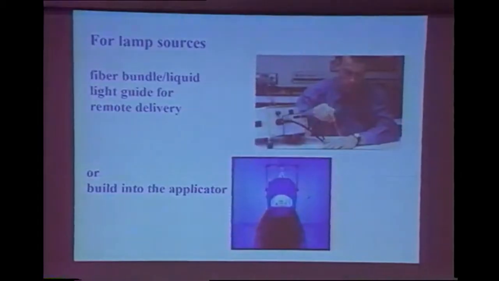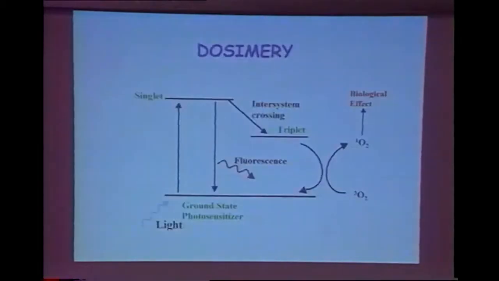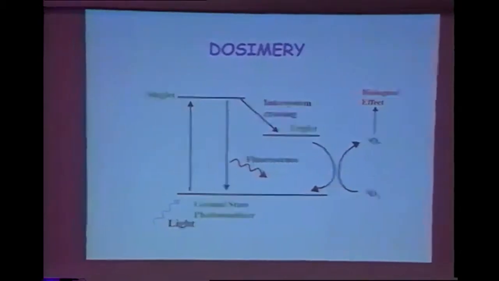Here's a couple of examples of lamps. I showed you this one already. Here's an example of an arc lamp with fiber delivery, a fiber bundle or light guide delivering into an applicator, and the group here also has similar technology. So, in general, there are a number of different core technologies for light generation, with lasers still being used where you have to deliver the light endoscopically or interstitially. In general, LEDs are taking over for all the other applications.